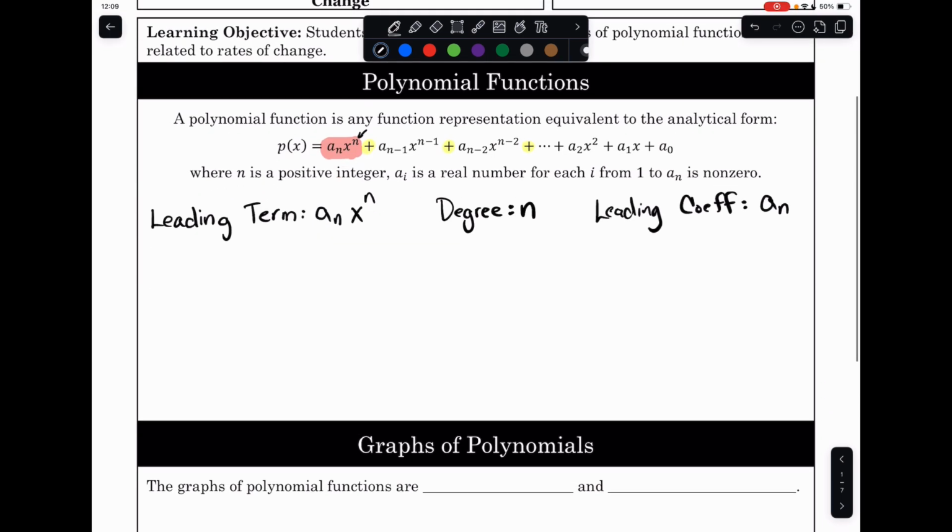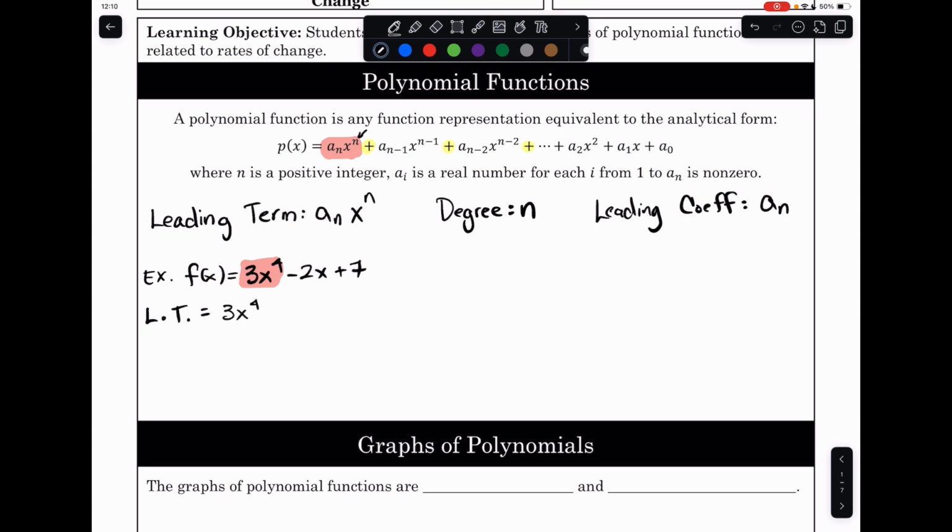So for example, here's a polynomial. f of x equals 3x to the fourth power minus 2x plus 7. So this is an example of a polynomial. The leading term, I'll just abbreviate as LT, is the term with the highest exponent, which in this one is purposely already in the front, okay? 3x to the fourth power.